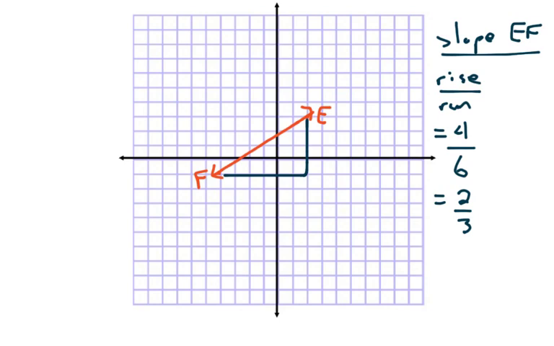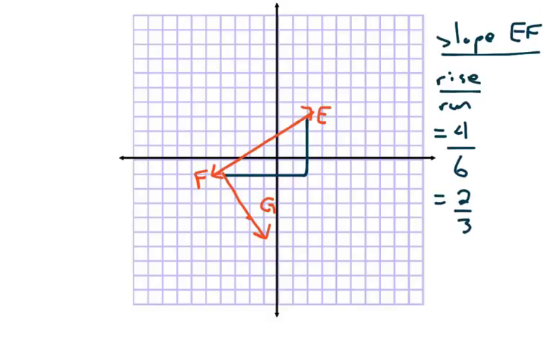So going back, we need to find a point G. Well, to find the point G, we need to go from our existing line EF. So I'm going to go from F. Taking the slope of -3/2 means we go down 3/2. That point there, that's the point we'll call G. And the line from F to G would make a perpendicular line from F to E.